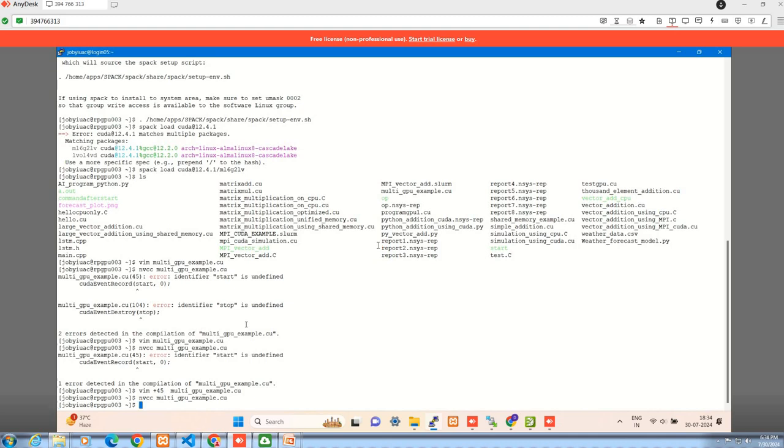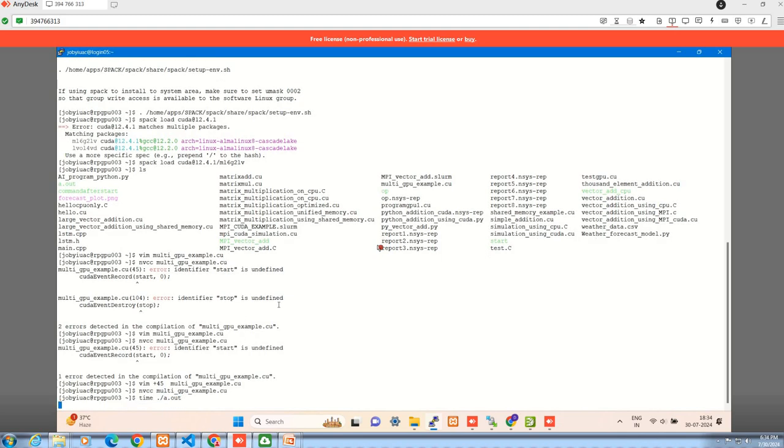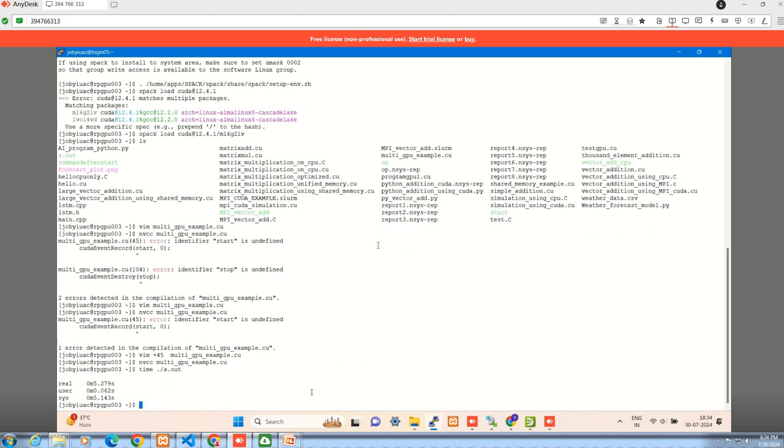Now it's running. You can run the time command to see how long it takes. There is a command called time, which can quickly give the time taken, but this may not give a true picture like a profiler.